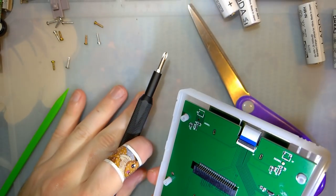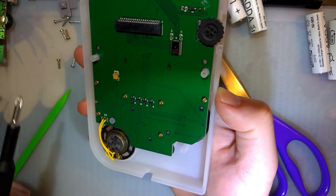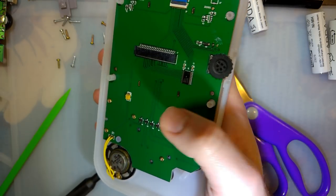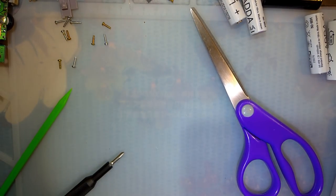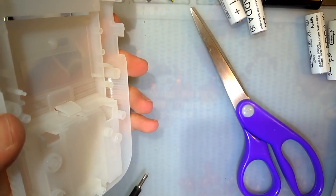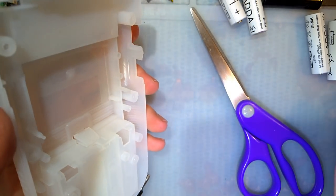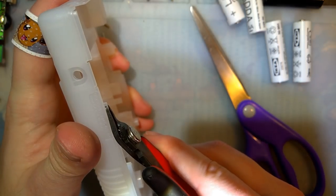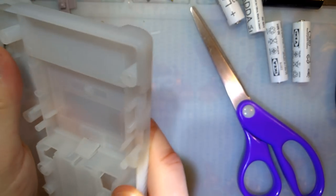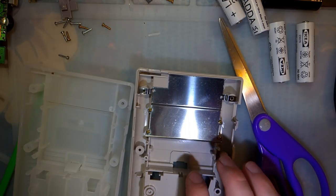All right, so I have four extra screws up here. That's to be expected because I did snip off four screw posts. Otherwise, I think the rest of these are just for assembling the shell, which I should have already taken the time to do, but I did not. Oh, I also forgot we want to trim this part for the brightness wheel. That's easy enough.